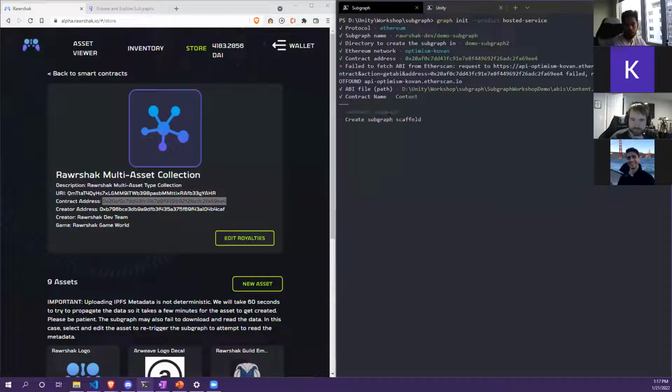So now it's generating the scaffolding. This will just take a couple of minutes, but it will generate all the necessary code for creating a subgraph, or most of it anyway.